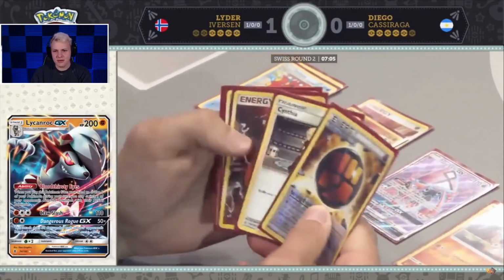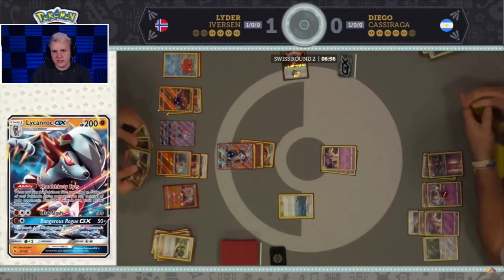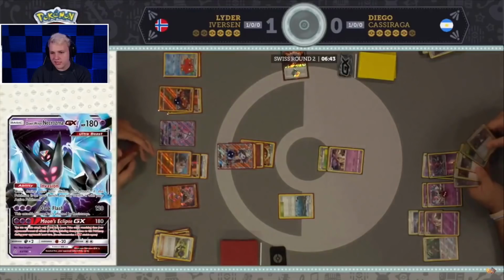It's a lot of damage to just KO a Hoopa, but he really needs to do it. He needs to start taking knockouts aggressively. That's fine. We see Brooklet Hill from Diego. Sent up Malamar because he's got the Float Stone. Gonna at least set up the Hoopa to take a hit.